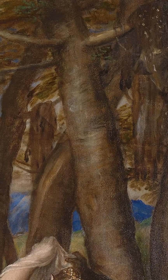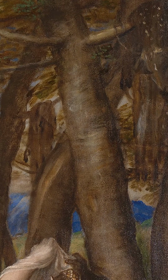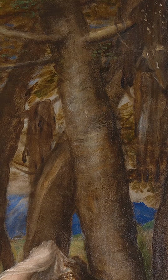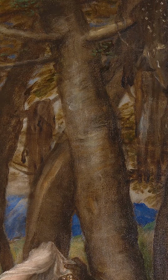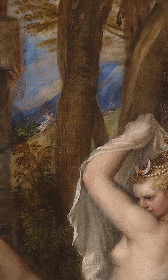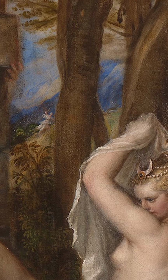More difficult to see though are these animal hides just draped over the branches of the trees to the right hand side of the painting. And then even more difficult to decipher is the figure of Diana chasing a stag just between the trees, again to the right hand side. But there are great passages of humour in this work as well.